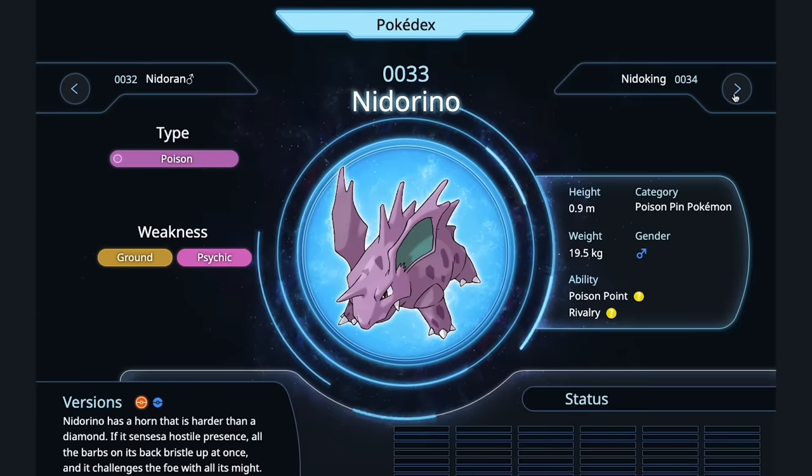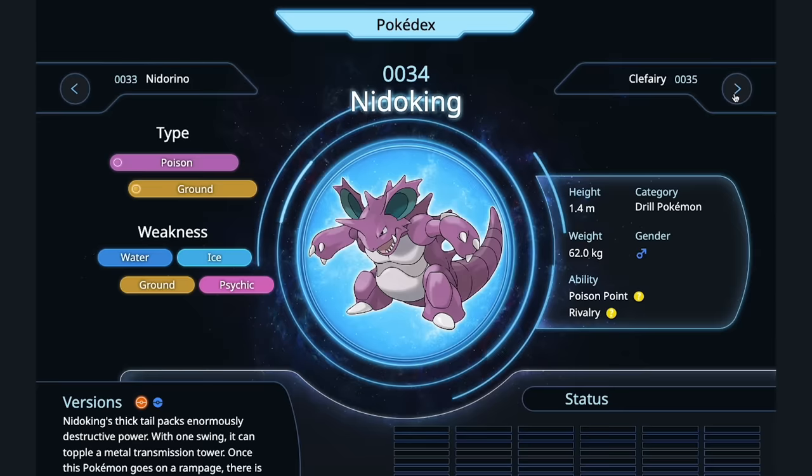Nidoran — I would cut it raw and then have a hot pink Himalayan salt stone, sear it on each side with a little shoyu for dipping. Grilled. How are you going to grill Nidoran? You gotta do dishes! Nidoran — this is a whole roast, set up a pit Argentinian style, fire going diagonally almost like a crucifix, cook it whole like a whole hog barbecue. All the Nidoran family, same treatment. Nidoking — same thing.